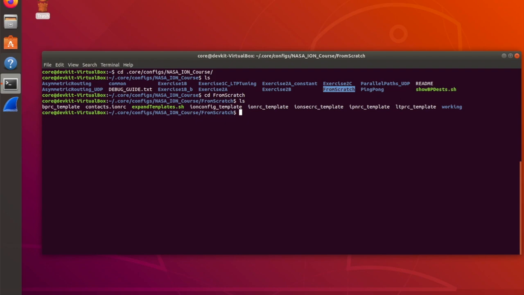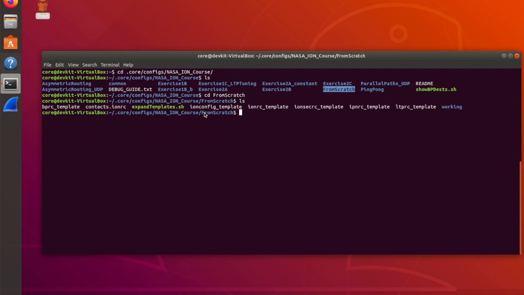I've got the slides for this open on another window, so I'm just going to walk through here doing the steps, and you can follow along in the slides, or you can do this with me on your own if you've got a dev kit up and running and want to play with it. So we're going to build a 3-node network from scratch. And that's going to cause us to have to generate all the config files and then also to start up ION on the nodes, since we're not going to be using the dev kit's built-in start scripts.